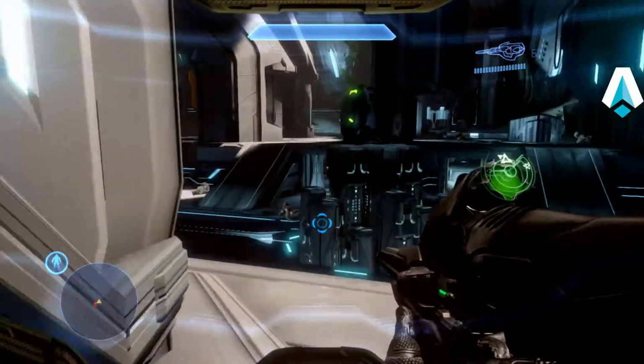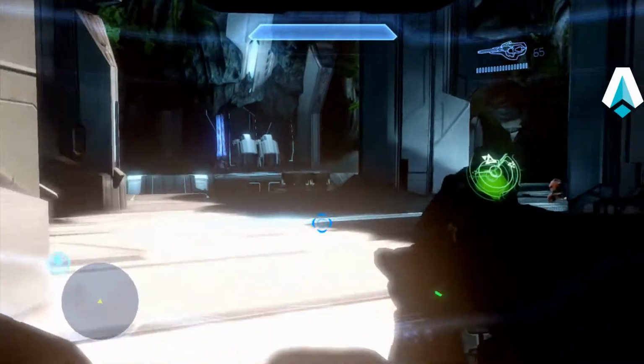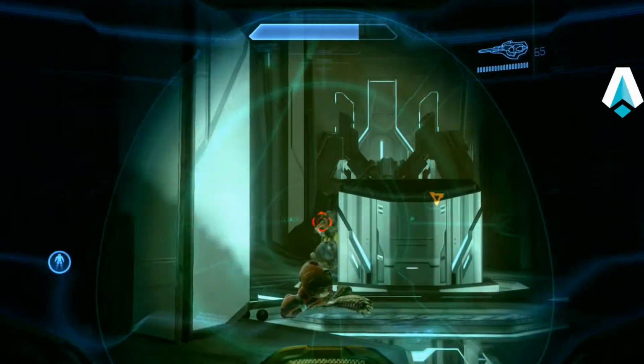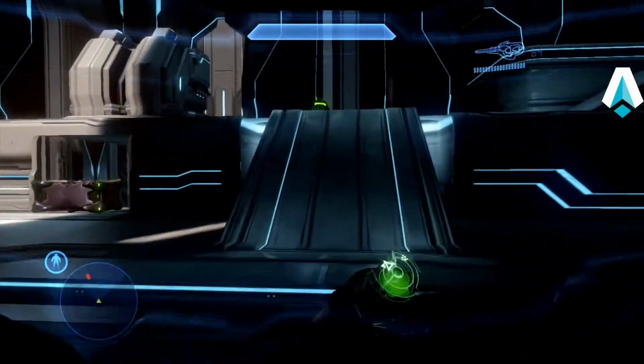I'm also looking for one of the two elites over there. One of them is very easy to take out. He's got weak shielding. There's that jackal. Alright, let's see if we can take him out. There we go. Now I can go back over here and deal with the elites.